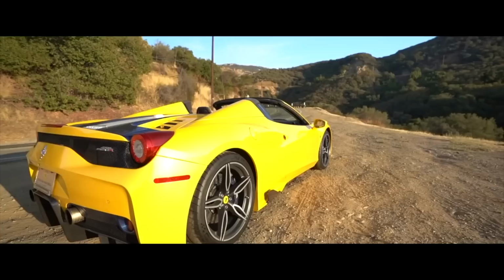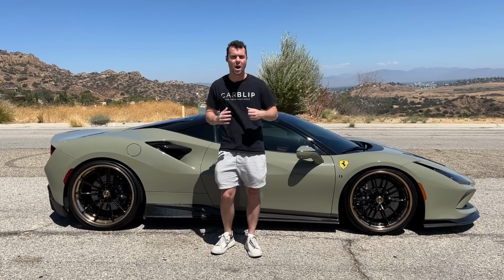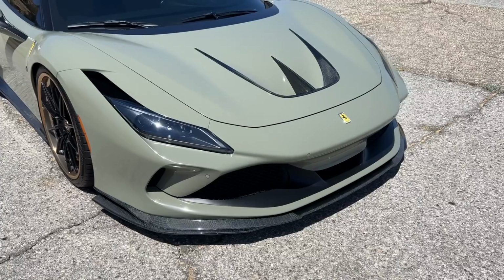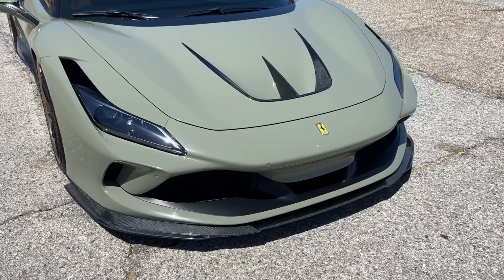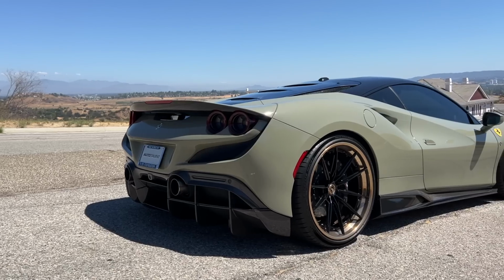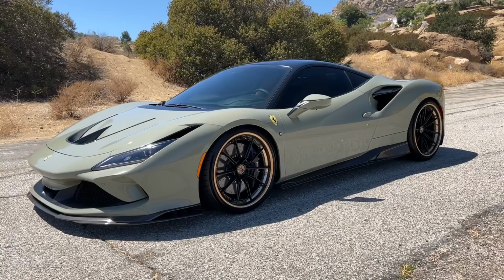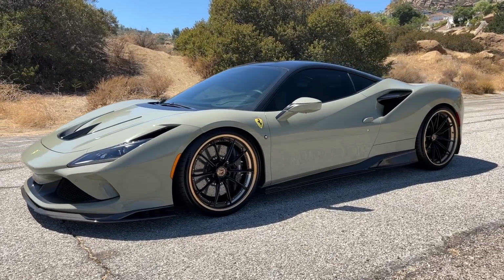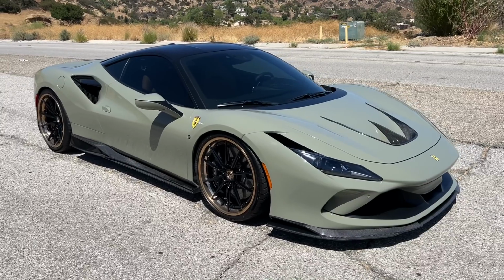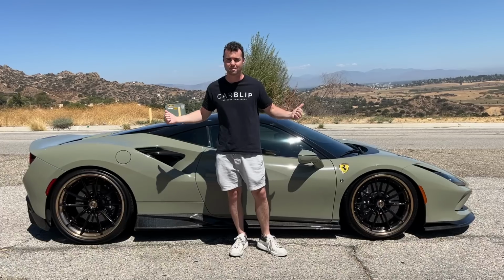When they originally released the 488, it seemed like a step backwards from the beautiful, simplistic design of the 458. The front end just didn't seem to flow well with the body. However, when they came out with the F8, it was a radical improvement, and I'm finally in love with Ferrari's V8 styling again. It's beautiful, but it's aggressive all at the same time, especially with these gorgeous AL13 wheels, khaki green Anazatec wrap, downpipes, and a tune, and a bunch of carbon from 1016 Industry.